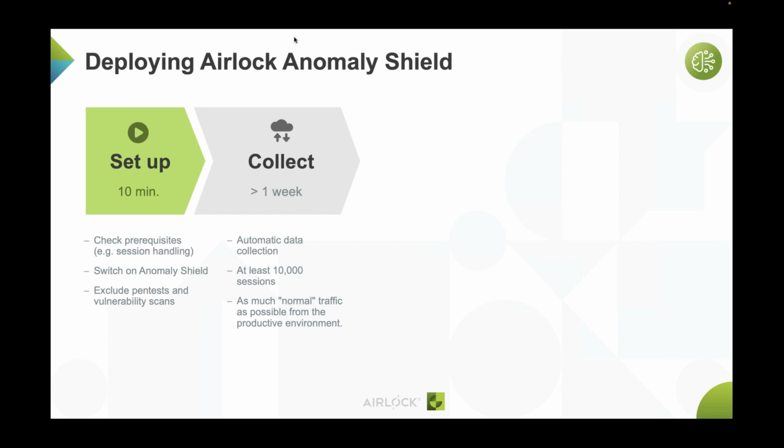And last but not least, that's also very important, you have to use normal traffic from the production environment. You cannot use a test setup with artificial test runs or Selenium tests, things like that. It doesn't work. We tried that a couple of years ago, and what happened is that our Anomaly Shield at that time basically started blocking traffic from Wednesday afternoon 4 o'clock to 4:15 because our attack in the artificial traffic happened during that time, so it just blocked it. I mean, the result from a machine learning perspective was absolutely perfect, but for our purposes it was useless, and we had to learn the hard way that you have to use production traffic if you want to train an Anomaly Shield for production use.